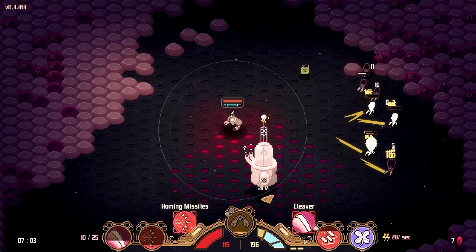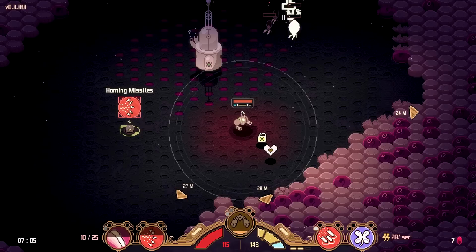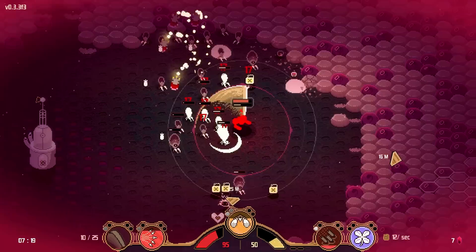Do I want homing missiles or cleaver upgrades? Let's go with cleaver. Executioner blade? More damage or crit? Let's go executioner. Or cooldown? No. We want... Ooh, we get both of them. Hello, homing missiles. Yeah, we want ricochet on the missiles? Okay. This sounds good. I like these upgrades already. Let's keep rolling. Let's keep attacking. Good hits with those mortars, my man. Okay. Oh, big damage. Uh-oh.